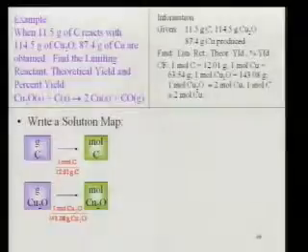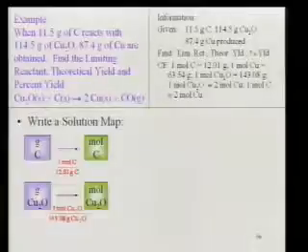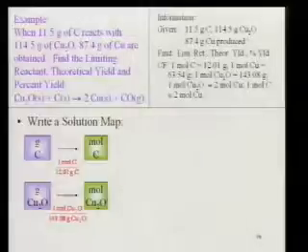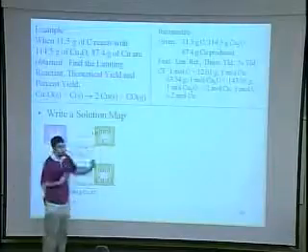Now, what I need to do is figure out, if I know how many moles of carbon I have, since my product here that I care about is copper, right? So I'm looking down here at copper. If I have this many moles of carbon, how many moles of copper could I have?